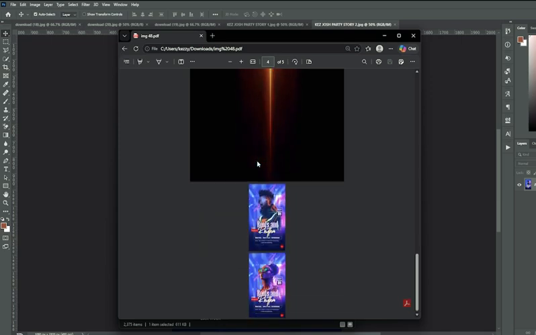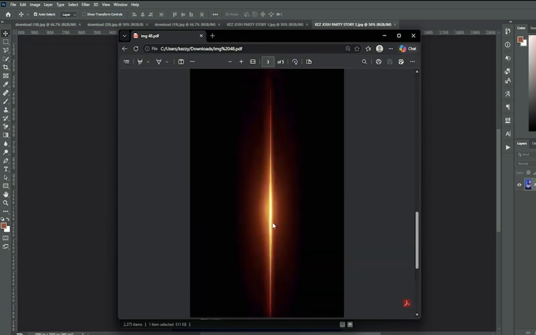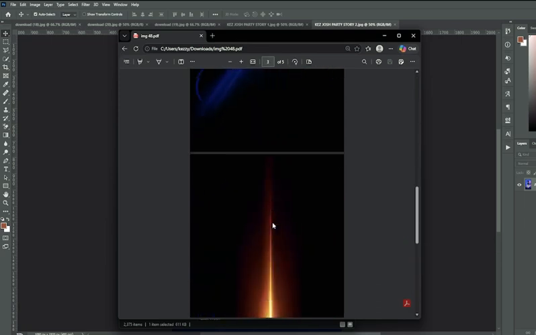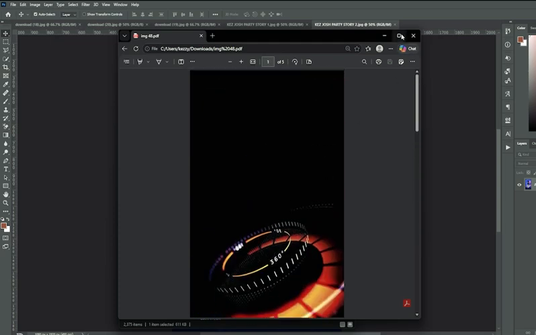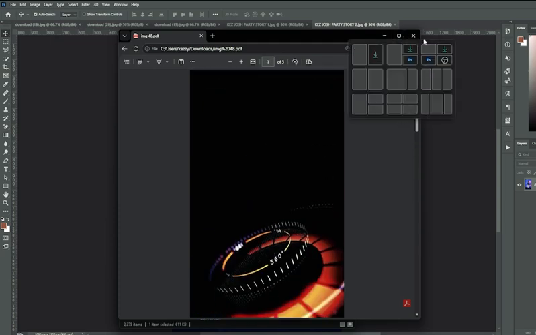Okay, because they're different sizes because they were not done on the same size. That is why you can see the difference here. But this can always be sized to fit the original dimension before you save. So this is how you save as PDF. Everything is just in one PDF. You can open this on your phone. You can send it to the client. And yeah, that's the end of this tutorial.